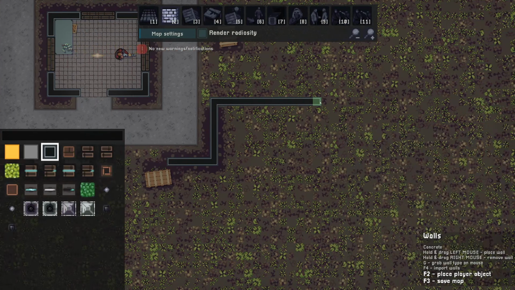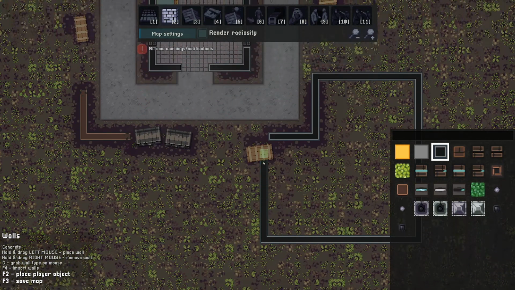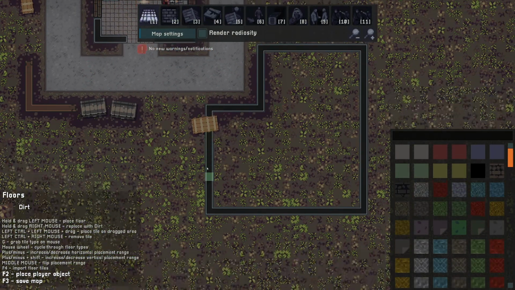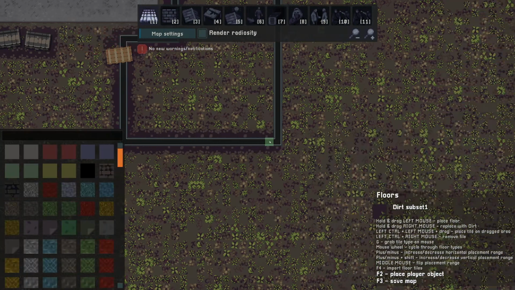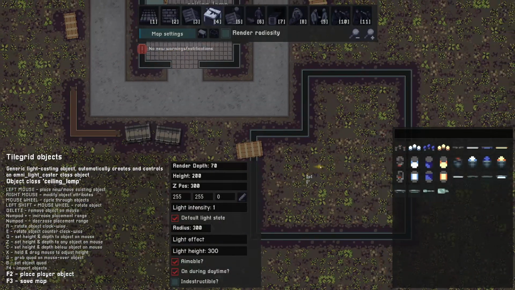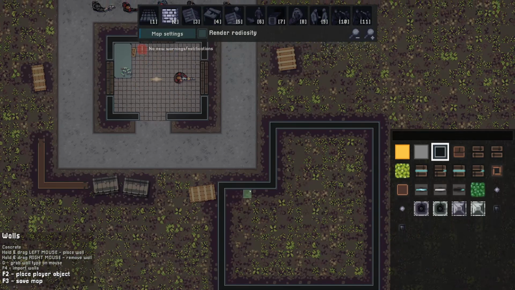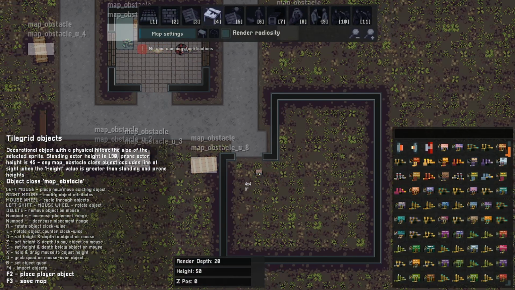And I will make this building using the walls mode, using the floors mode, and decorate it with the object placement mode. I don't want anything fancy right now, but what I do want is some kind of control around this building, yet another reward for the player, and also a couple of alternative ways of getting inside the building. For this particular reason, I will create an opening here for a door. I will lead the sidewalk to the entrance of this building. I will clean up the floors here since they're messing up the blending. And I will place a door.